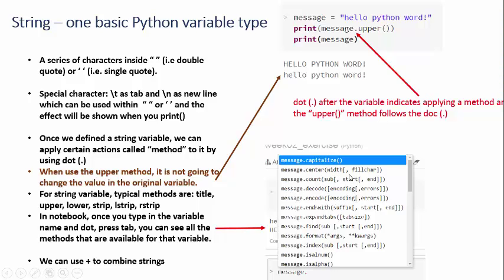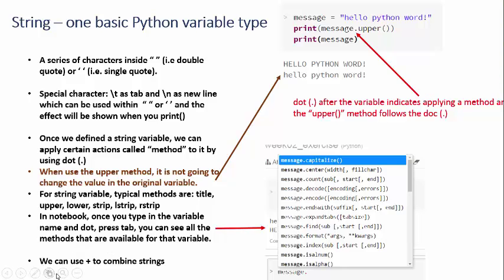Some of those we do not need to put any argument within the parentheses, but sometimes they do require some arguments to help us understand how the method is going to be executed. Some of those methods are relatively complicated. We're going to explore those different methods for string variables in the future.